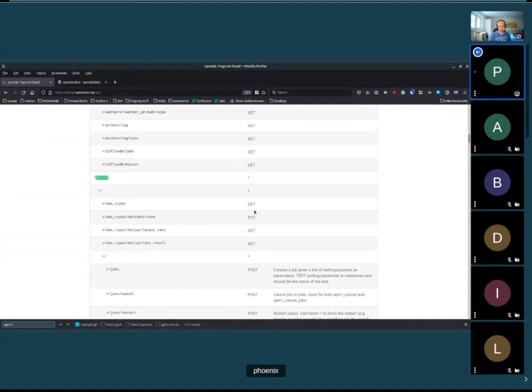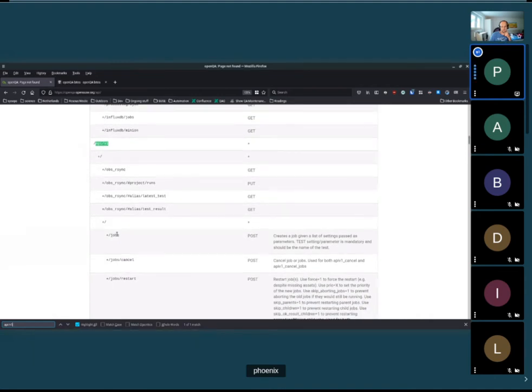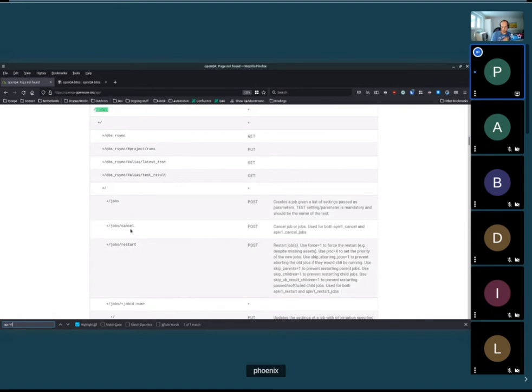Next to it, you also see the available methods, but for most of the cases, at least for what I have been doing, just knowing the path was quite self-explanatory to find out what ways OpenQA allows you to actually do something. And the interaction methods are really enormous. You can cancel a job, you can restart a job, you really can interact in any possible means. You just need to figure out a way how to do it. So the first thing that we learn here is if you are on a random 404 page, then you see all the available paths and methods that you can actually use.